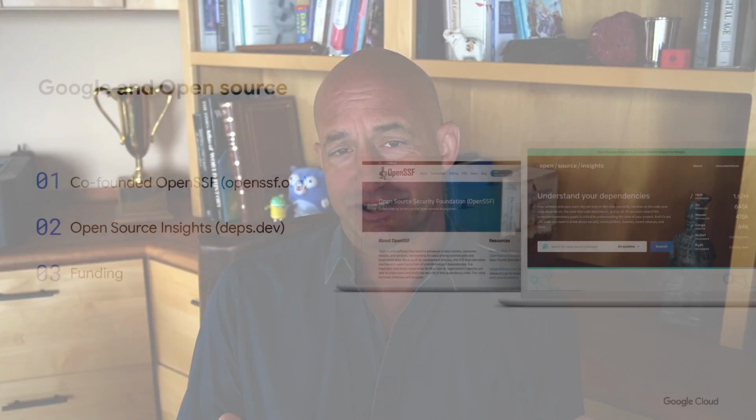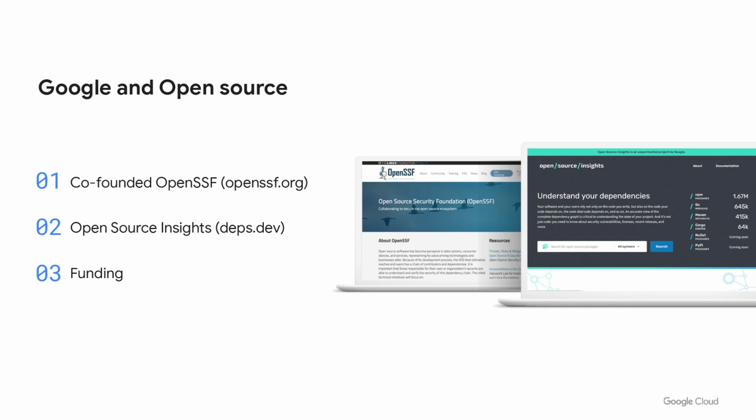And then there's a lot of individual things we do, such as Open Source Insights, which is a tool you can play with at deps.dev. What it allows you to do is see for your code what dependencies you're using from open source and what vulnerabilities they have. And that sounds like it might be trivial, but it turns out when you have thousands of dependencies and they're actually nested many levels deep, it's very hard to know what vulnerabilities are actually affecting your code. And Open Source Insights gives you that insight through its webpage. So that's the second kind of work we do with open source, actual projects. And there's many of those. We've open sourced vulnerabilities, lots of pieces, scorecards, which help you evaluate which projects have good security hygiene.